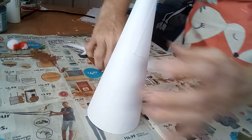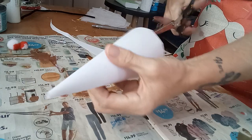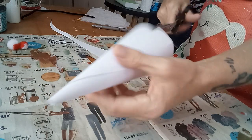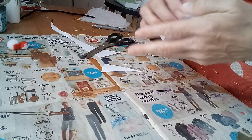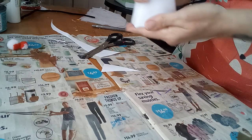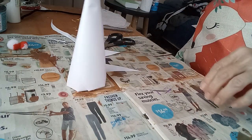Now if you need to affix your horn or cone down to something, cut slits along the bottom like this. You want them to be about the same length. And then you fold your slits inward. Then you put your glue on the bottom and fix it down to whatever you're gluing it to.